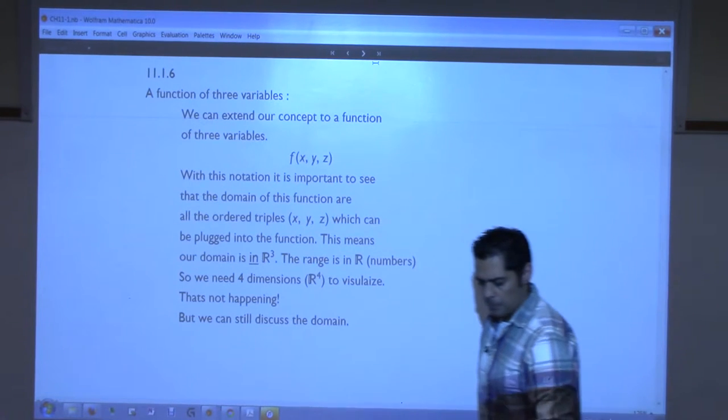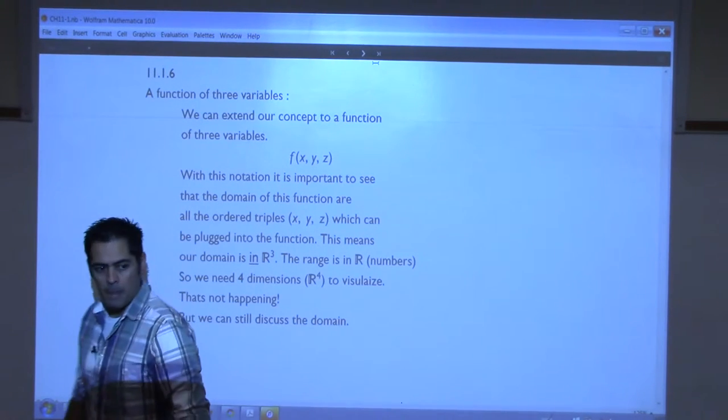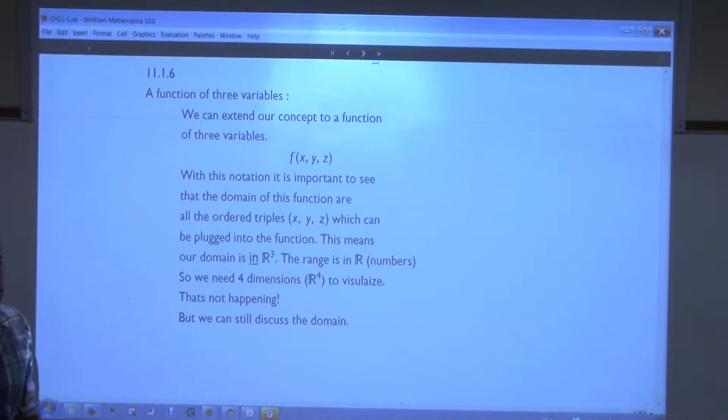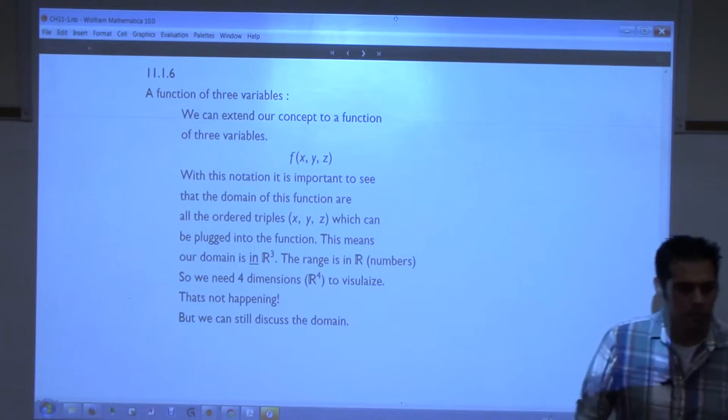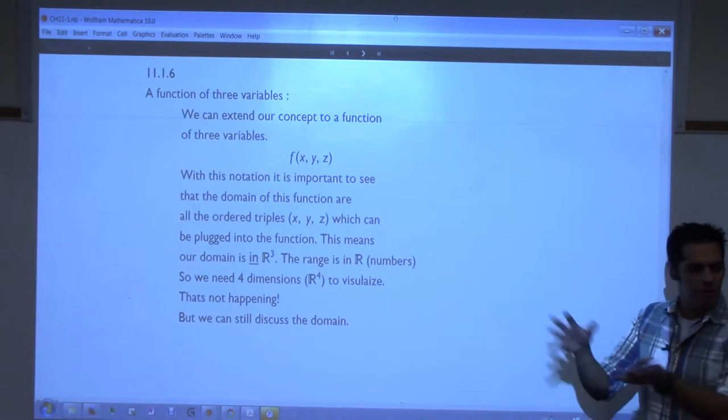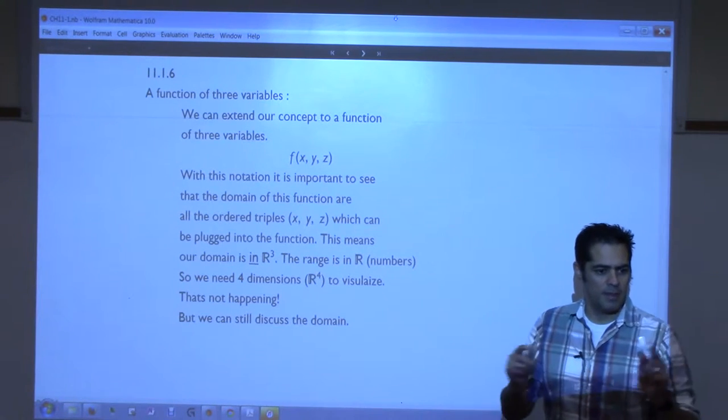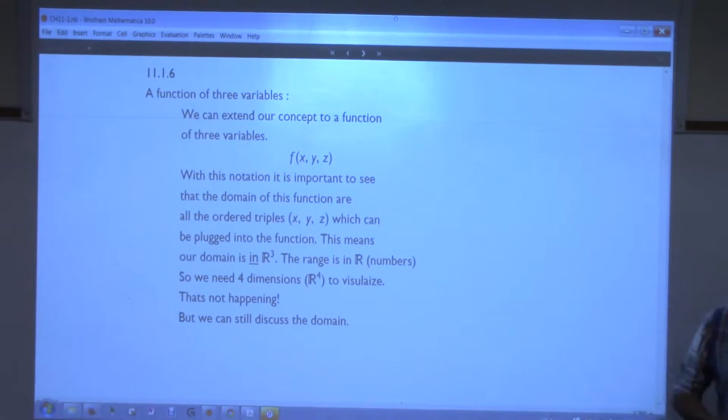If we were to state the domain of that one, the circle, would we write it as the inequality 9 minus x squared minus y squared greater than or equal to 0? Or you can move things around either way, as long as the statement is correct. That's correct, yeah.